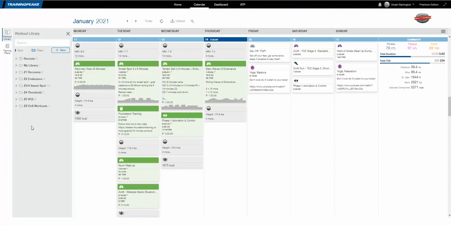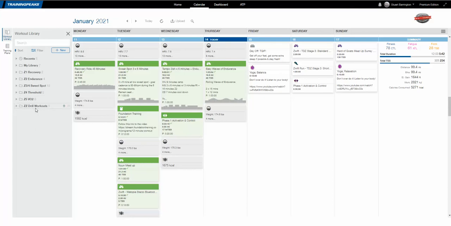You can make it as simple or as complex as you want. The way that I like to structure mine is to build out folders to support the different types of workouts. So you'll see here they're zone based, but you can also structure that with additional items, race warm-ups, race cool-downs, and so on and so forth, as needed by you. But I like to use zone-based to start with, and then add additional ones as needed.